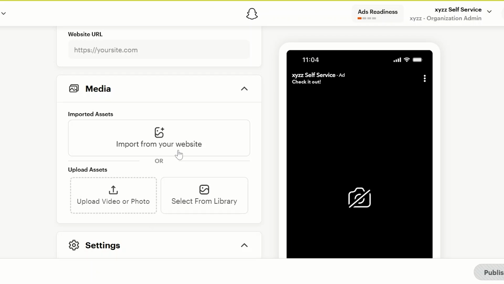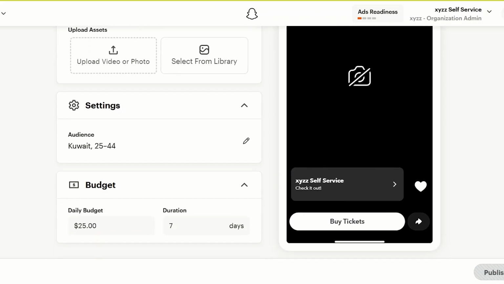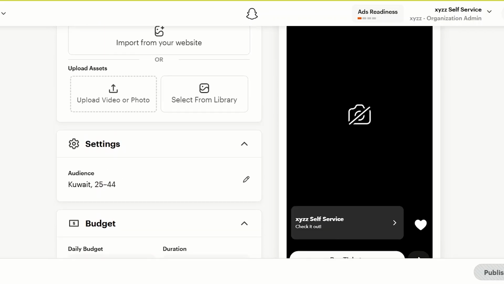You can upload your media from here and add in a call to action like "shop now." And this is where traffic goes after swiping up. Maybe make it more user-friendly. Any edits that I'm making, they're showing up. This is how they're going to show up on the device, like "buy tickets" right here. This is the campaign's name, and this is how they can just swipe up. Now, once all is done, you'll simply click on publish.